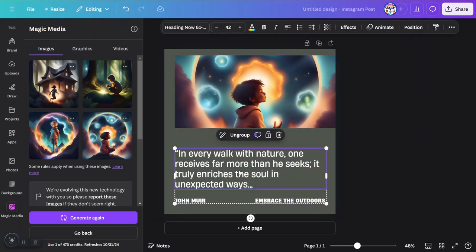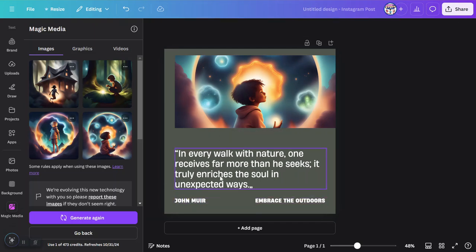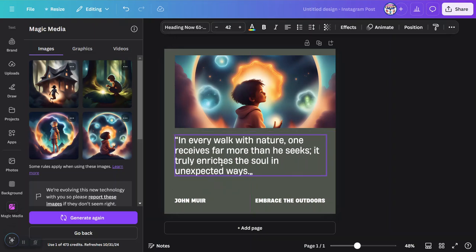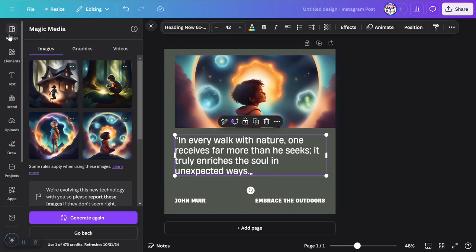Now, for the rest of the stuff, it is just a matter of changing the text, reformatting, doing whatever you want to do with that text. You may need to ungroup large amounts of text so that you can manipulate them individually. Like, for example, if you want this up higher without moving the other two, you can do that. Or if you want to add more text, those text options are all on the left-hand side of your toolbar.